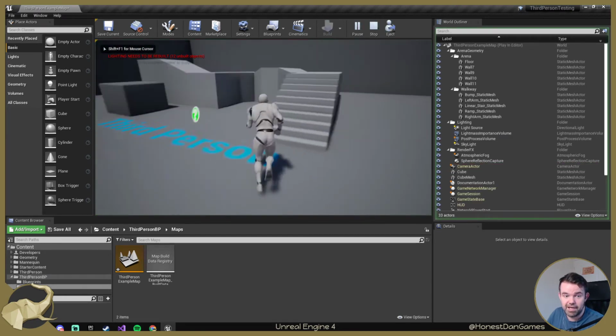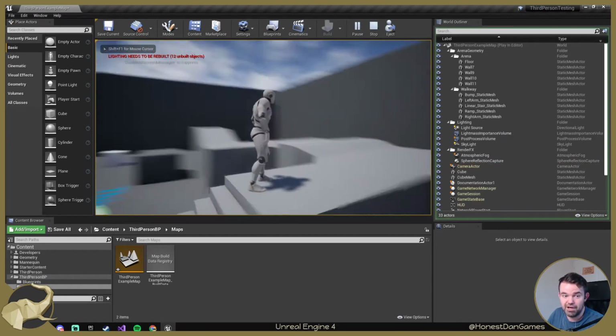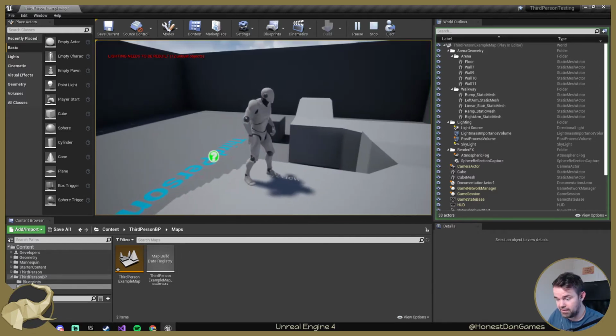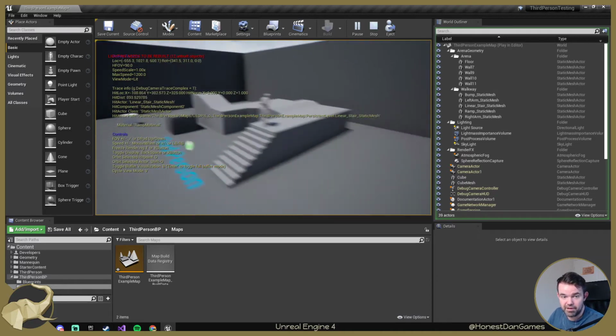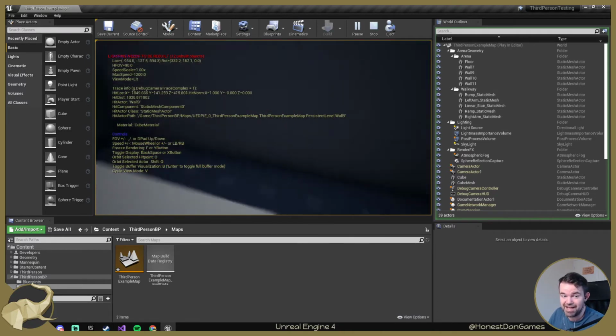Say you're playing a game and you want to have a look around the level, but not control the character. There's two things you can do. You can press semicolon, and that puts you in a debug camera, which allows you to look around. This is the healthy way to do it.